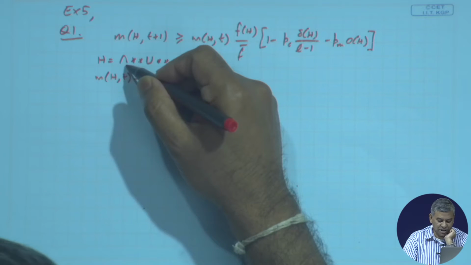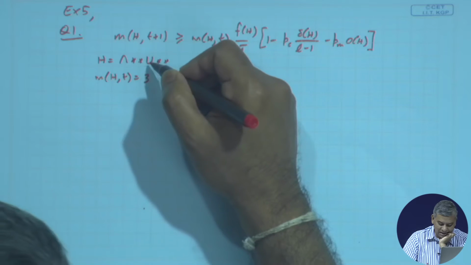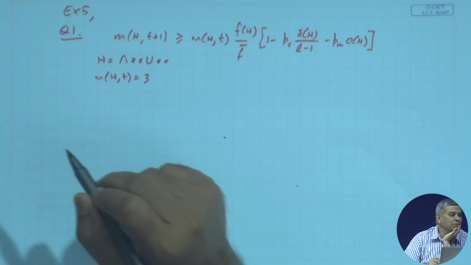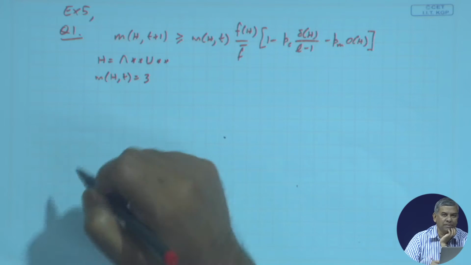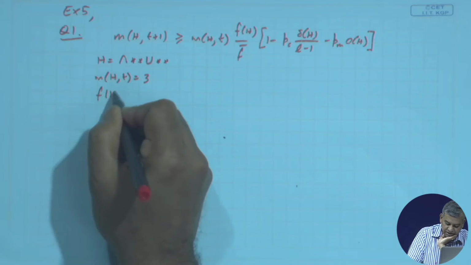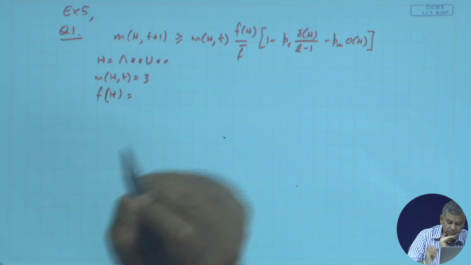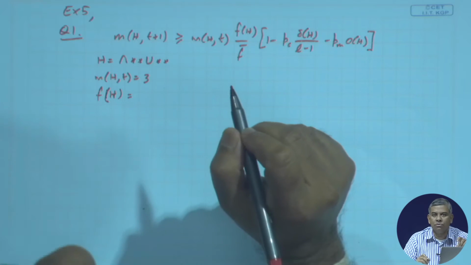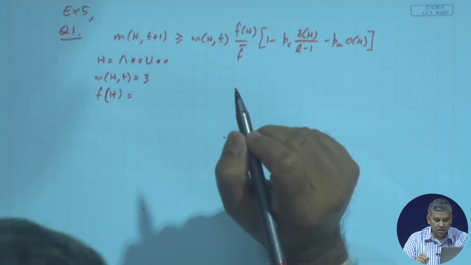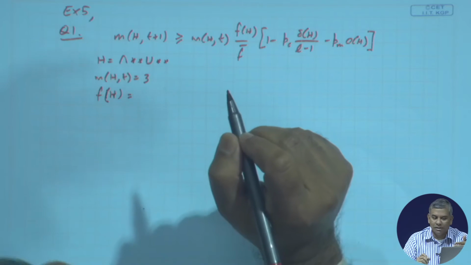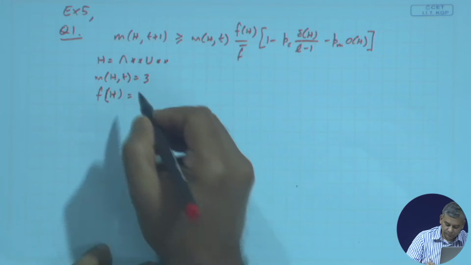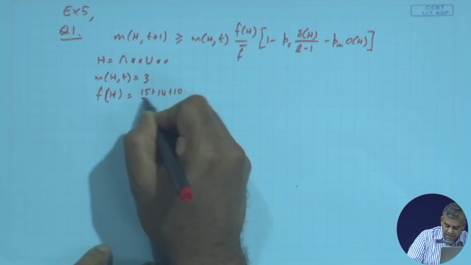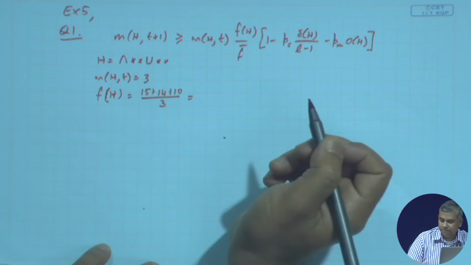3 is just the number of strings that this schema represents in the current population. The first position you have a cup, and the fourth position you have a cap. How many strings are there with this combination? That's the number 3, right? Okay, next is how do you compute f(H)? Average fitness of all those strings that this schema represents. So you identified the 3. So what's the average? 15 plus 14 plus 12, divided by 3. 13?